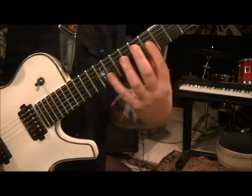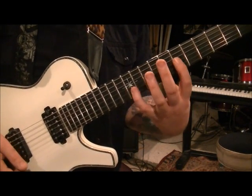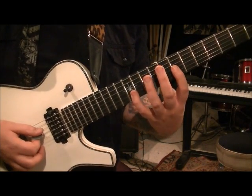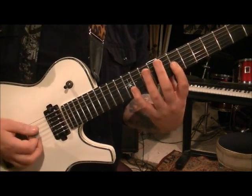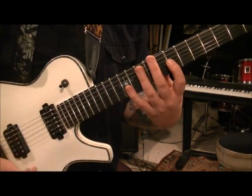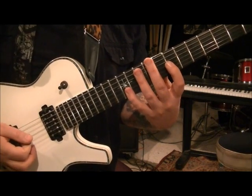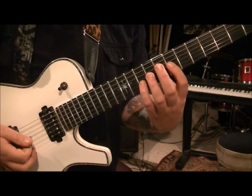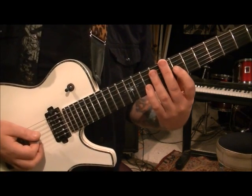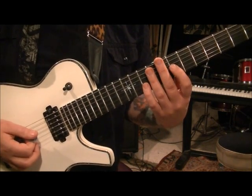And then a cool little stretch. I just love this progression. Just take your pinky, go up to 12B, leave your index on that 7G, and hit strings 4, 3, and 2. Actually, just hit strings 3 and 2, two palm muted Ds, and then go right back to that 10th fret B. The index we haven't even moved. Hit strings 3 and 2, and then palm mute the D.